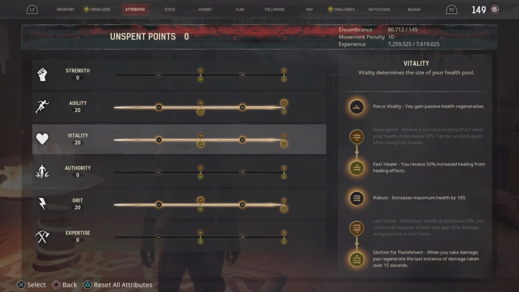And then if we go back to our attributes again, vitality. So for the first one, we went with fast healer, just as we would with any build, because to be quite honest, why wouldn't you? And then the final perk, the glutton for punishment, which means we get quicker health regeneration over time. And that, to be honest, between that one and the other healing option, the one-time heal, everybody should be going with Glutton for Punishment if you're doing a build, especially a build where you don't have any followers with you.